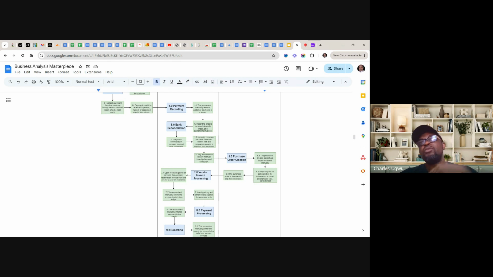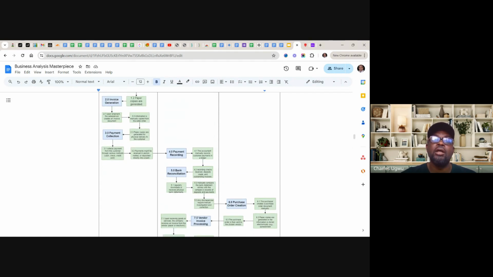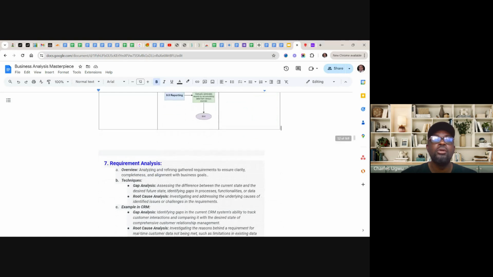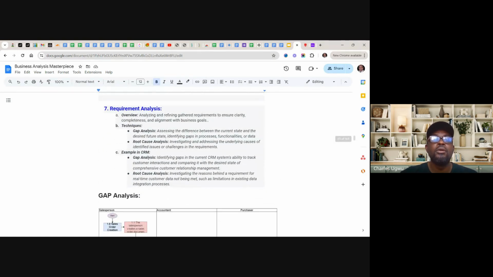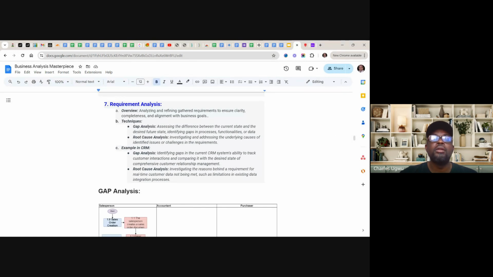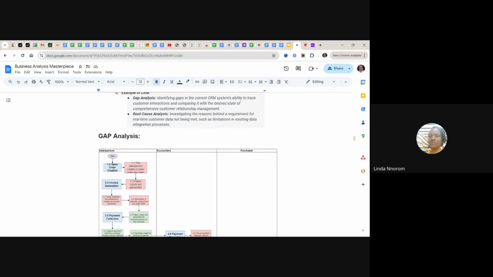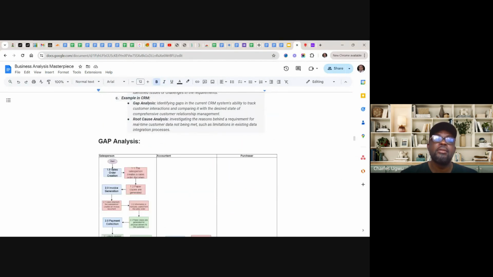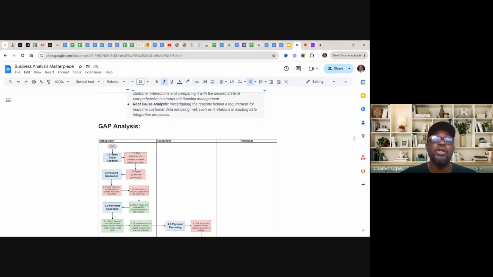I will perform a simple gap analysis on this documented requirement model, this process map. I will use this process map to quickly do a gap analysis to fish out areas of improvement within this process map. This is the process map we've just documented.